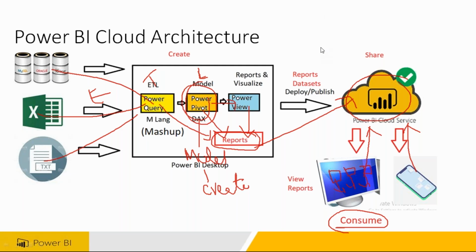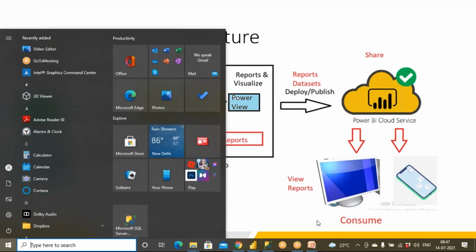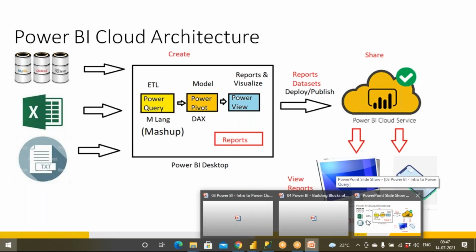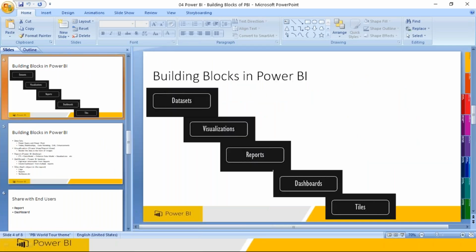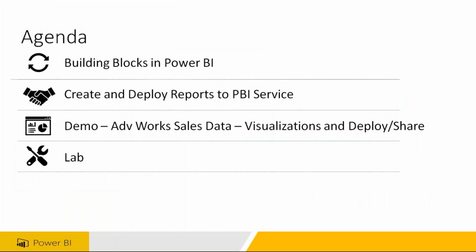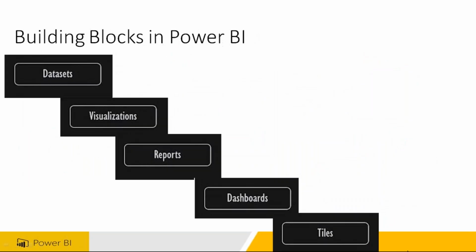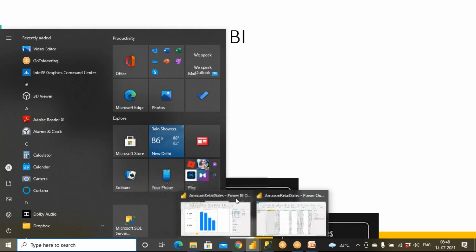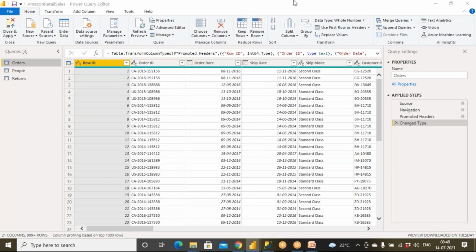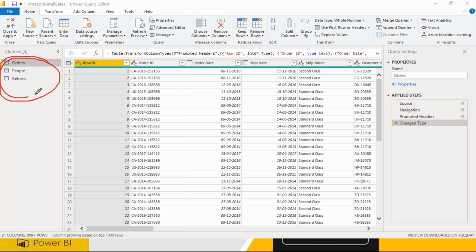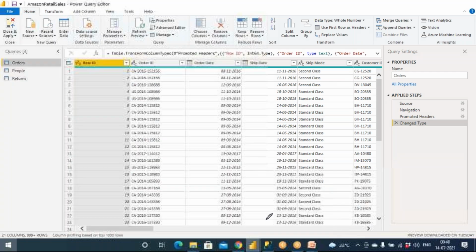Now, what are the building blocks? That is our next session. So what are the building blocks in Power BI? What are the things that we're going to be using? We create a lot of data sets, right? So when we go and create a lot of data sets, what is this? This is what is called a data set. You get the data, you process the data, and all the data will be loaded to where?